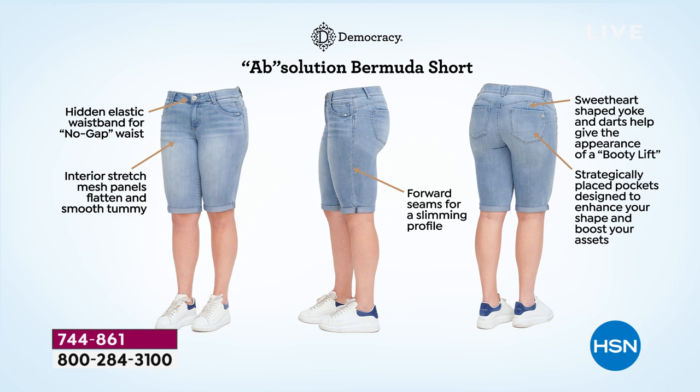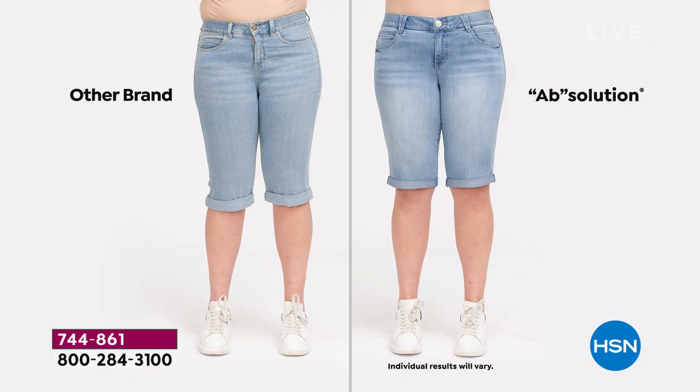If you look on the screen, you can see what makes it so flattering. All of our side seams are forward on the body, so instead of putting the seams out to your hips where your body is the widest, we bring the seams forward to visually minimize your appearance. Then we have our rivets come even further into the body, and we have two coin pockets on each side that are parallel, so it just helps track your view — everything is focused to the center of your body.